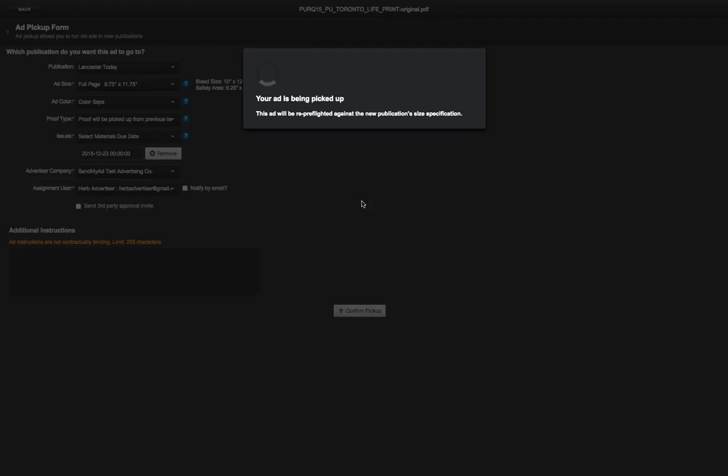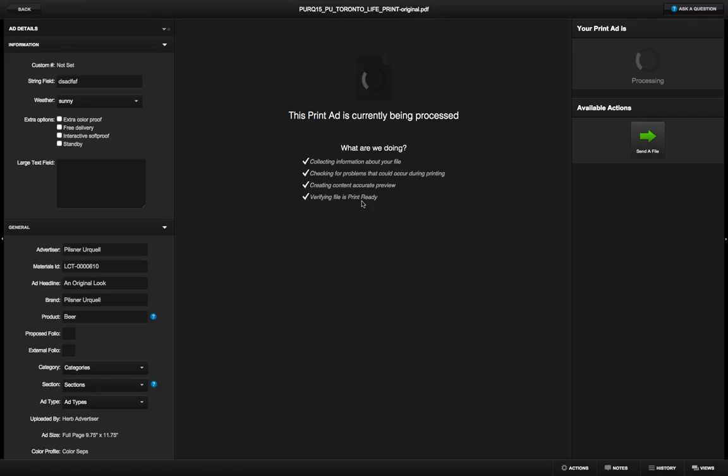Okay, and we'll just pick that ad up. Now, what's happening behind the scenes, and why this process takes a short amount of time, is that depending on how we pick those options, and also a preference that we'll briefly touch on in our third topic here, depending on how we've set things up, this ad may be copied with everything intact, and there'll be no changes made to it. We won't reprocess it, but we do make a copy of it.